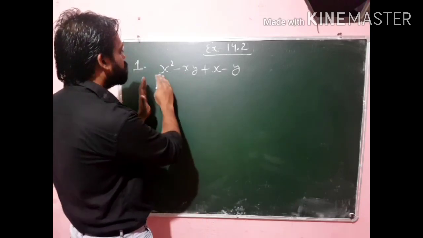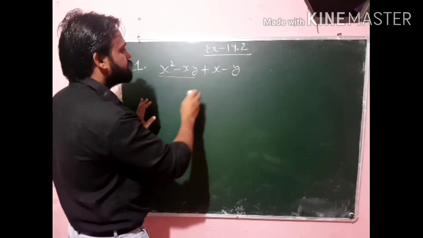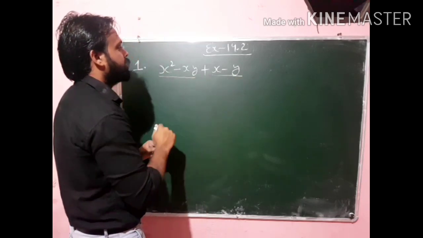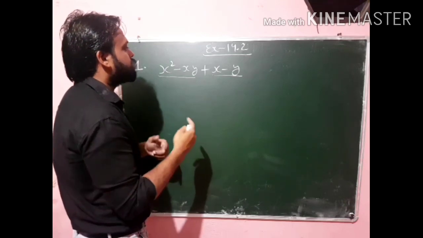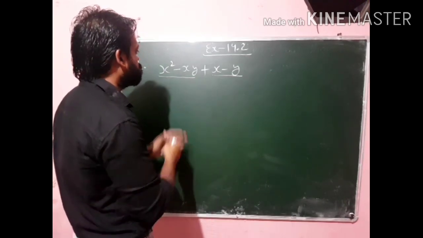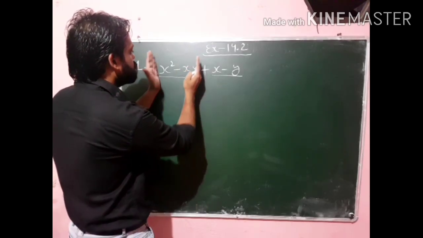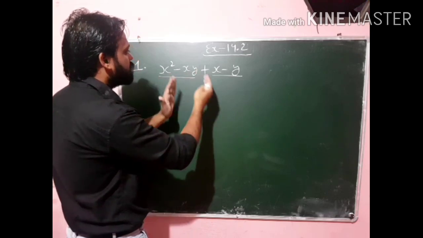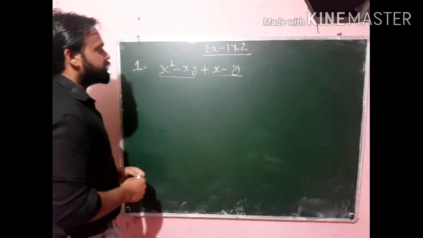Two terms means you can see here we can take these two terms in a first group and these two terms in a second group. So when we are making the factors, in each group there should be two terms. Okay, now we make two groups here. You can see this is the first group, and I will also separate them by putting brackets. So this is the first group and this is the second group.